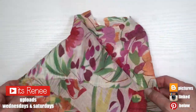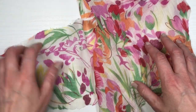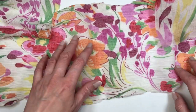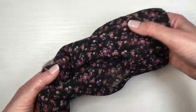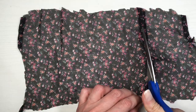Hey guys, it's Renee! Today I wanted to share this easy and fun DIY. For this one I'm going to be using some random pieces of fabric — this one used to be a long top, this one is a bandana, and this one is a sheer sleeve from a long sleeve top that I cut to make three-quarter length. This is a good way to recycle clothing that you like the fabric of but never wear anymore.